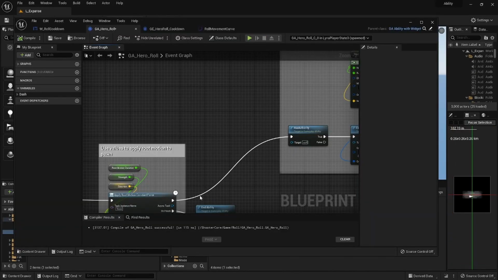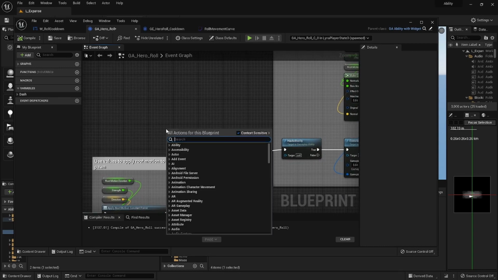In the next part of this tutorial, I'll be talking about how to apply damage and how to get a target in an ability. There are some very nice gameplay ability tasks that are already there, but most of them just get a target once. So I actually created my own ability task. I will link the code in the comments, but I will also show how to do it.